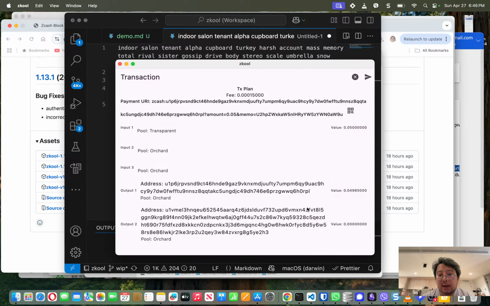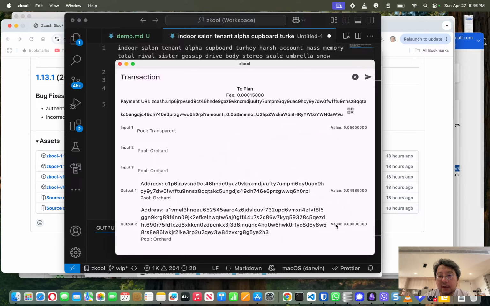And the second one is a dummy, because we always have two actions, two Orchard actions, or two Sapling outputs or inputs. This is for preserving your privacy. If we only had one Orchard output, then it would be kind of obvious that I'm doing a T to O because there's no change.